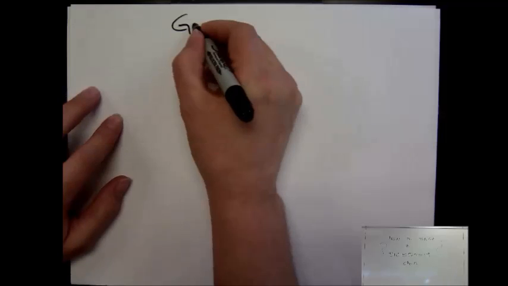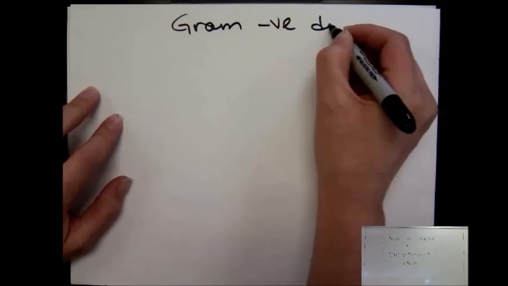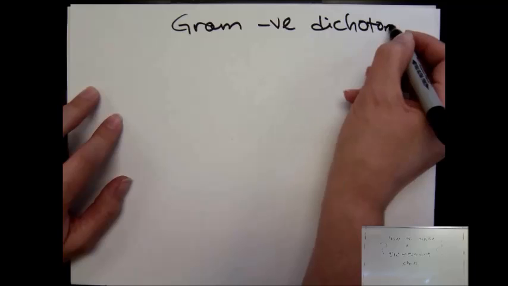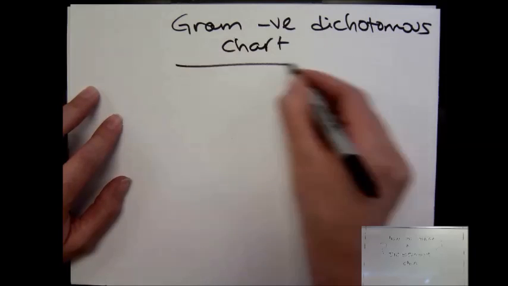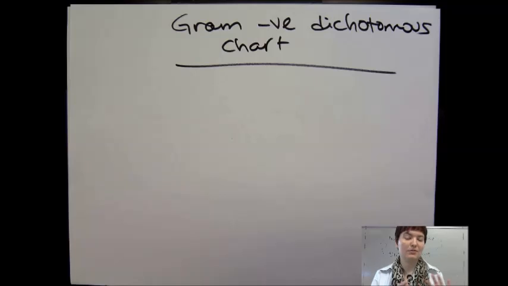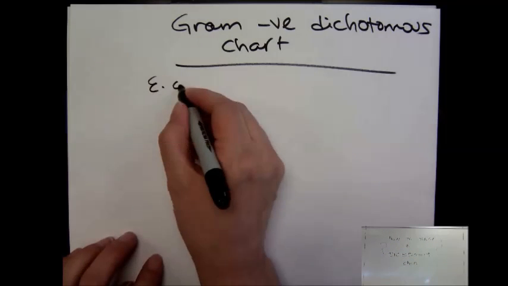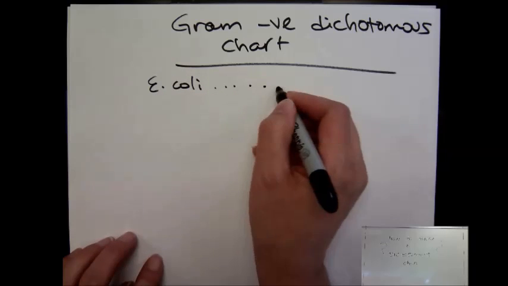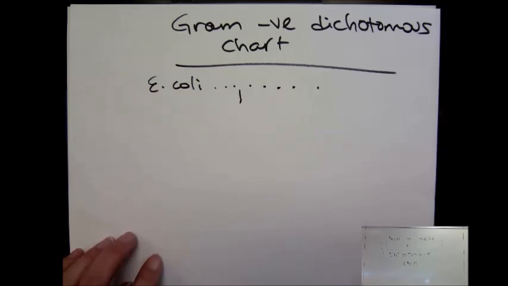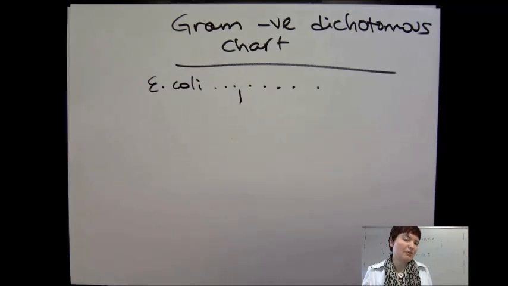Are you done? Oh no, my friends, you're not done, because we still have to do our gram-negative charts. So for this, you're going to do the exact same thing, right? You're going to write out the list of the things you have. I'm not going to bother to write them all out, but I know E. coli is one of them, and there's a whole bunch of other ones. You're going to pick a first test. And just like you did with the gram-positives, I had urged you to pick a test that gives you an immediate result. So look at that Excel spreadsheet.